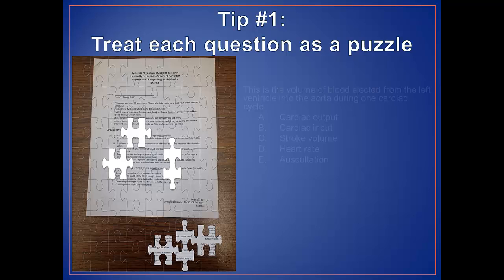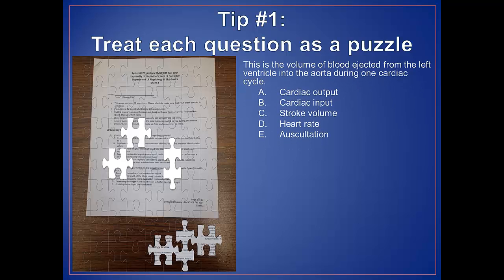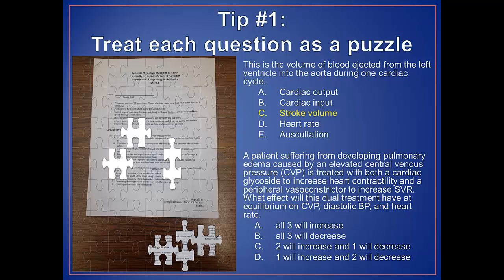Here is a typical undergraduate low-level question. You can look at the question and immediately answer if you have read the material. Upper-level courses will be different — you must work through the question to obtain the right answer. So be prepared for this fact, and most importantly, don't panic.